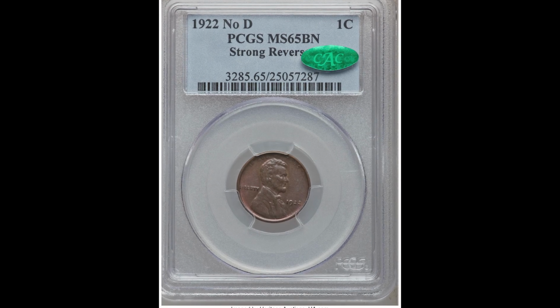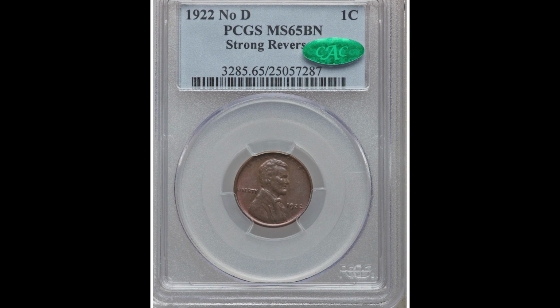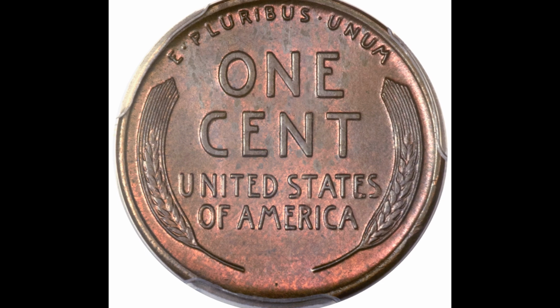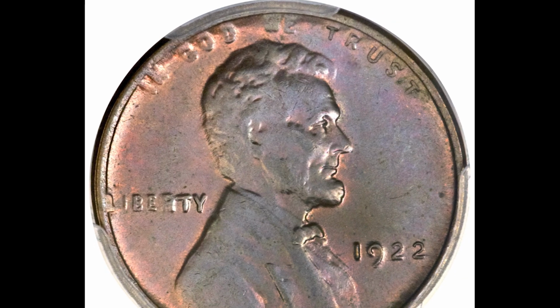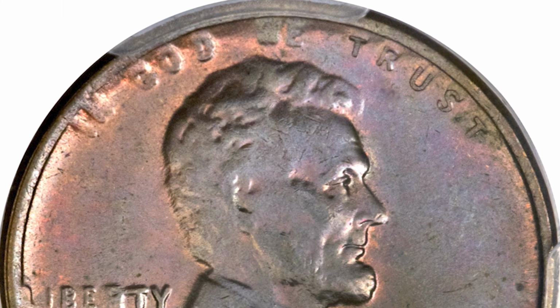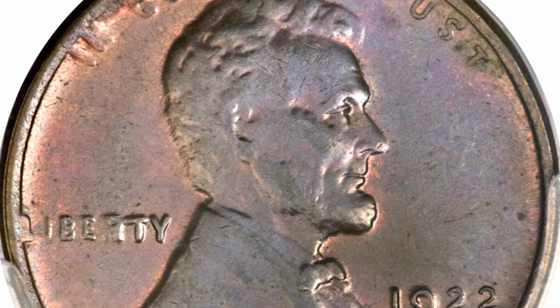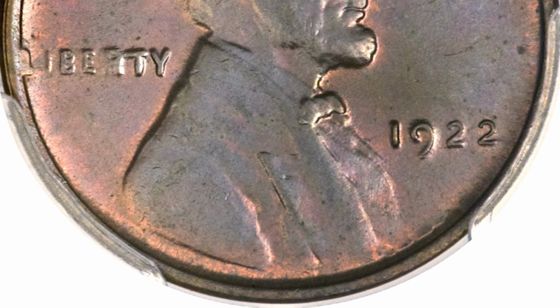That is probably the biggest reason why this coin sold for so much, in combination with the fact that it graded so highly by PCGS at the 65 grade. Also, after you get your coins graded, you can send it off to another third-party company called CAC. CAC is a third-party company that you pay anywhere between $15 and $75, and they will consider putting their CAC sticker on the holder of your coin. If that happens, it's going to be dramatically worth more money. It's going to be worth way more than the $15 or $75 that you spend, and this has it all. It has no D mint mark, it graded at a really nice grade, and it has the CAC sticker, and it sold for $82,250.